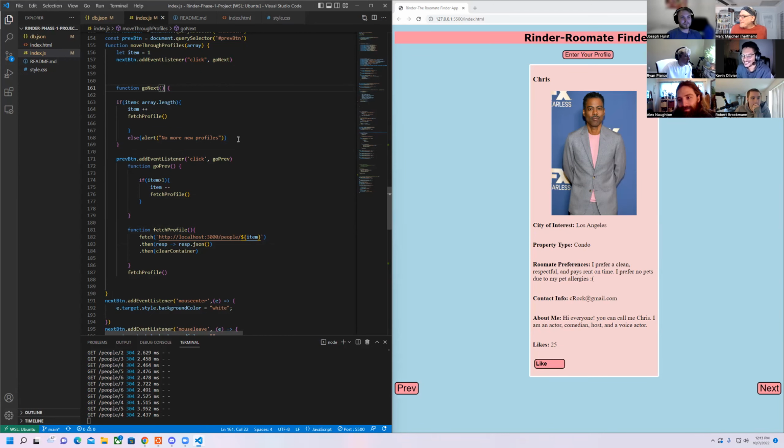Sorry, what were you saying? Oh, I was just gonna say another thing that was really difficult. We were trying to move the previous and the next button to opposite sides of the profile. That was really hard, but we were not able to achieve it. So I'll look into that after. Yeah, I'm pretty sure that's just a CSS thing, but I don't know what to do.